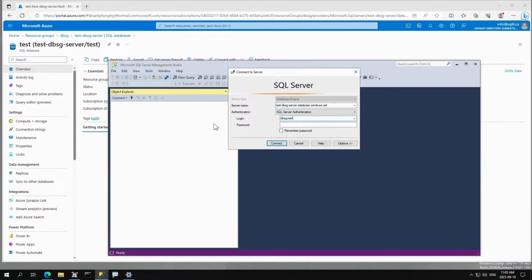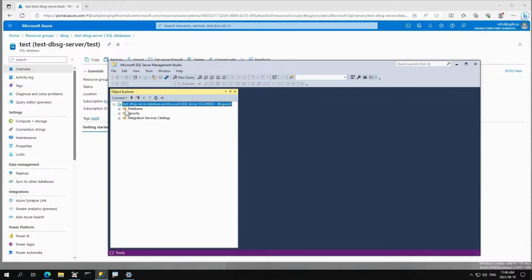Then the DBSG user is my database admin, and I have this password. I will show you where I got the DBSG. If you want to find this username, I will tell you. Here I am connected, and I have the test database already created, and in my master catalog I have a master database.